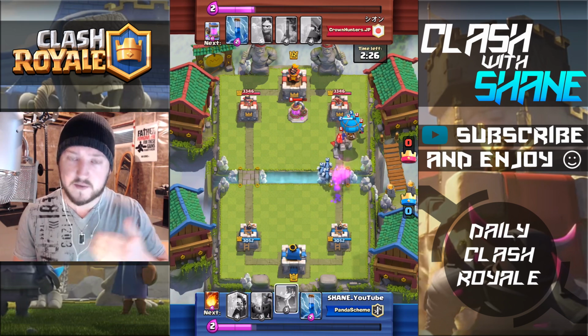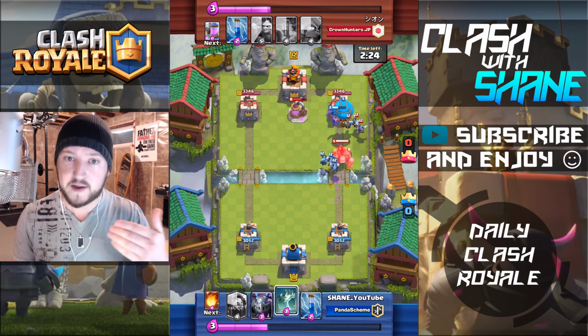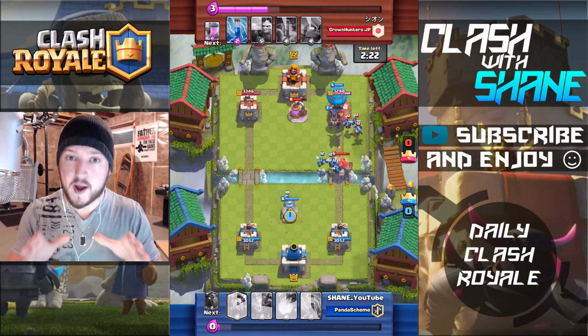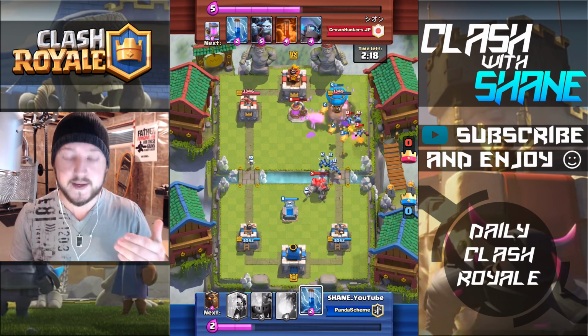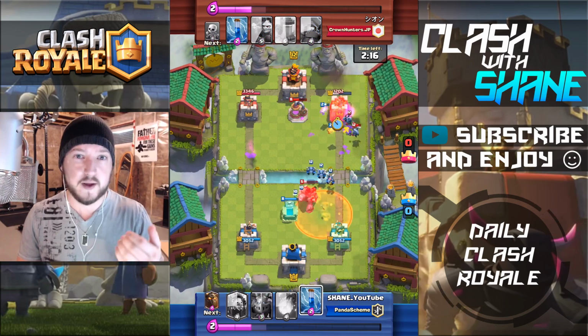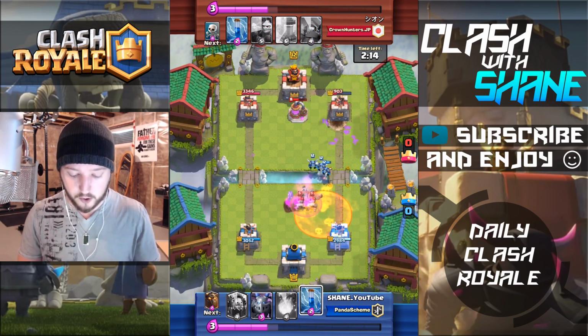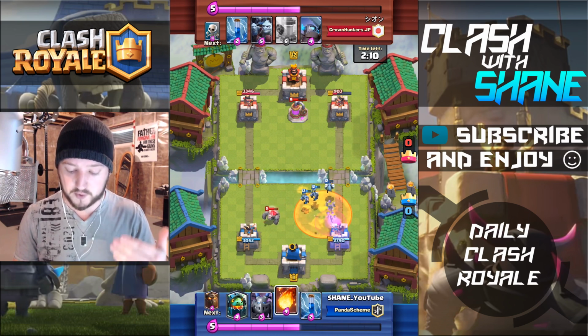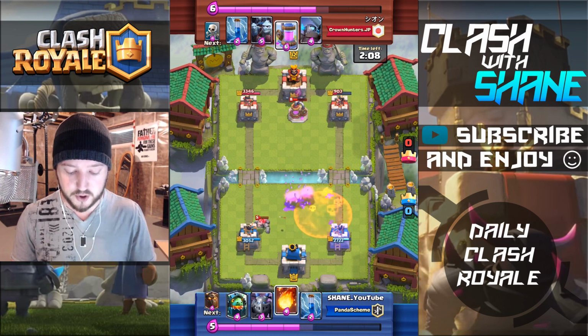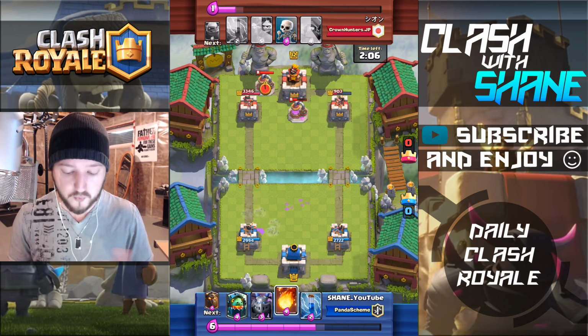So it's more of a defensive card, because on your side they don't have the ability to distract the Inferno Dragon. You have control. So for the most part, you want to keep the Inferno Dragon as a heavy tank killer to kill stuff like Royal Giant, and Golems. Hog Riders, in my opinion, are a bit too fast for the Inferno Dragon to reliably kill, so I prefer to use the Tombstone or some minions for the Hog Riders.